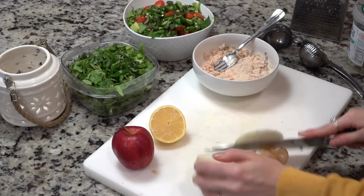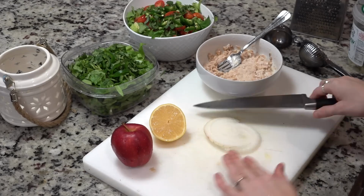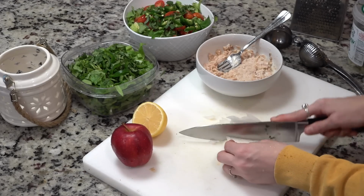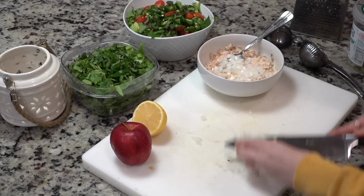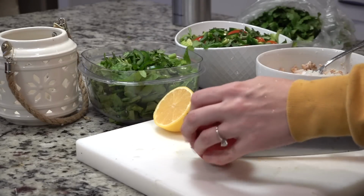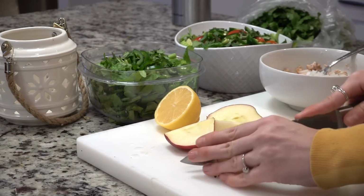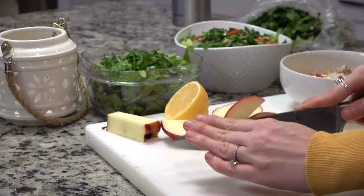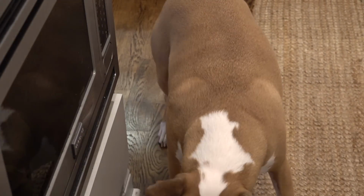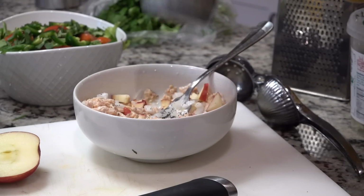Next up, I chopped up some white sweet onion into tiny little pieces and added that to the tuna. Then I added some apple. I've recently started adding apple to my tuna or my chickpea salads. I like the crunch. I feel like it's just another, different kind of variation on celery, and I think it's so good. And once again, Bowser got that apple core. So then I stirred everything together, added some salt and some pepper.